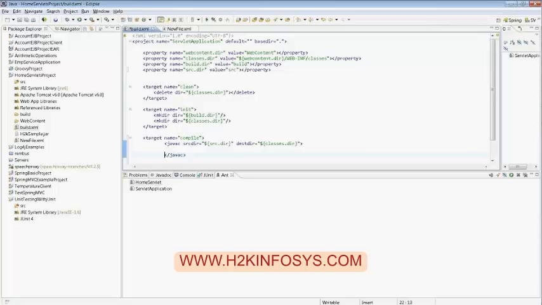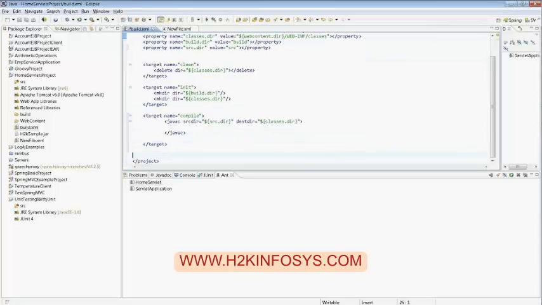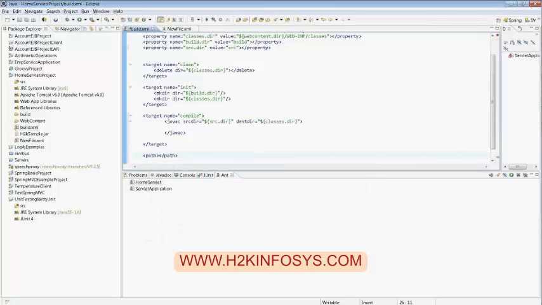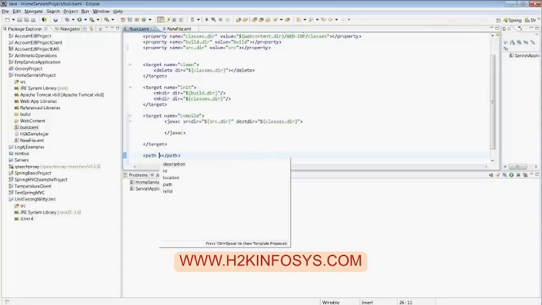classes.directory. But for Javac, we need to provide the class path, or else Javac won't compile the files properly. So create one more element, a path element, where we can set our class path.